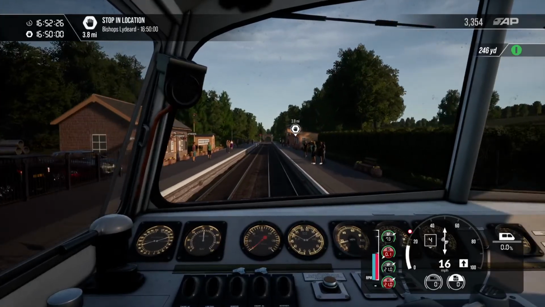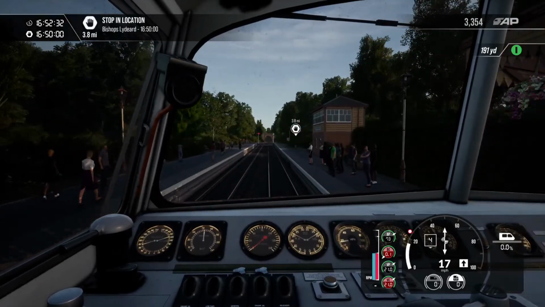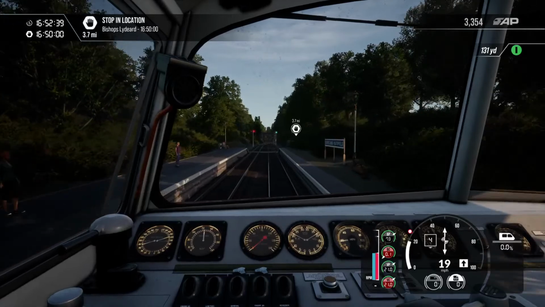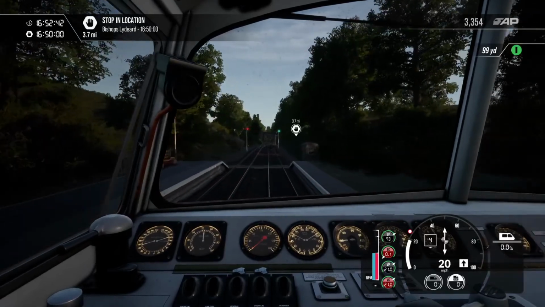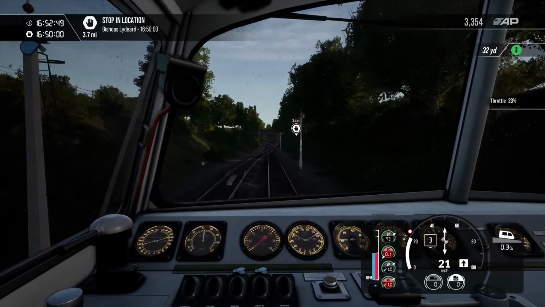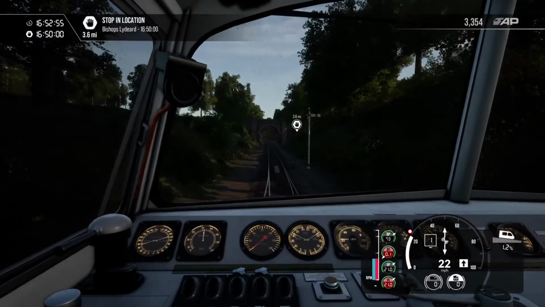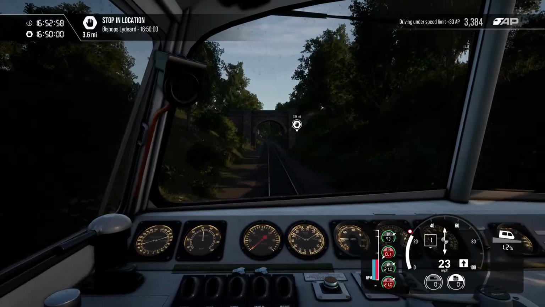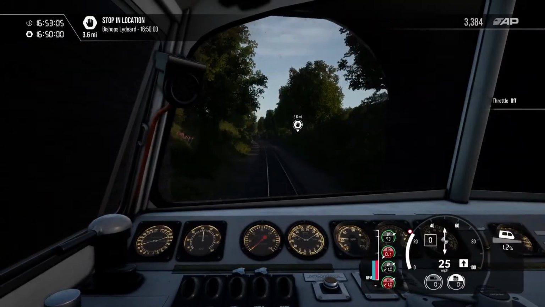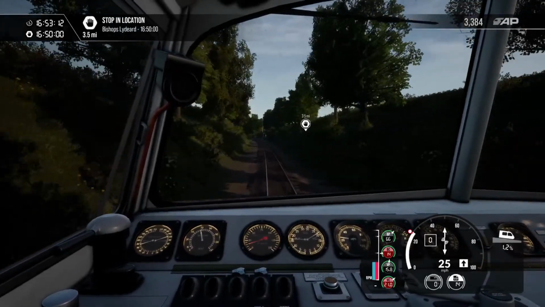Right, so this is Crocombe. Actually, you don't usually run along this platform. You usually run on the left. So in timetable mode, you'll run on the left, not the right. So they've been routed onto this side for some reason. Right, so not far. Got a steep drop downhill, so you've got to watch the speed on this section.